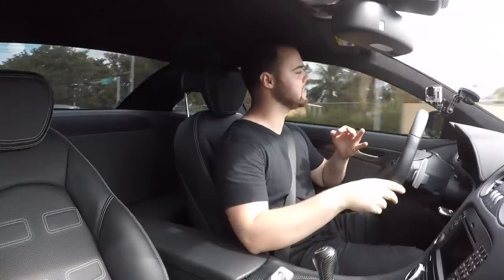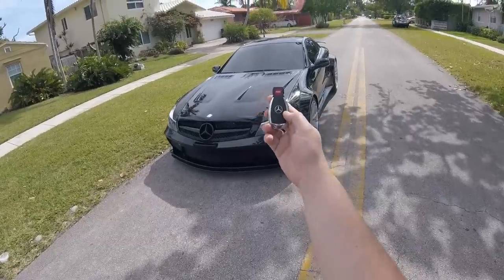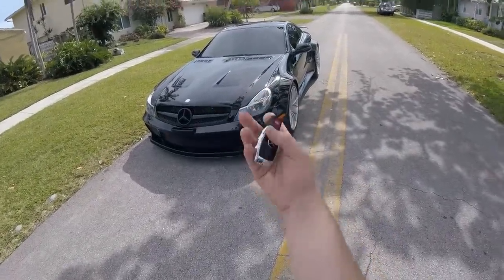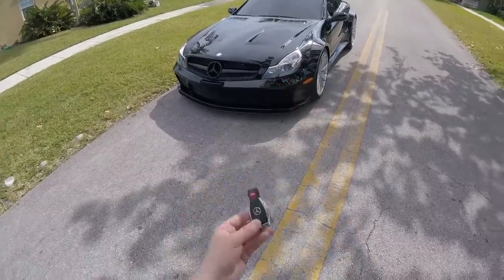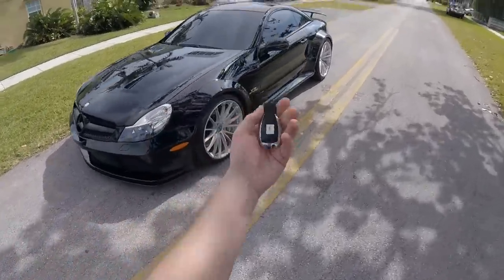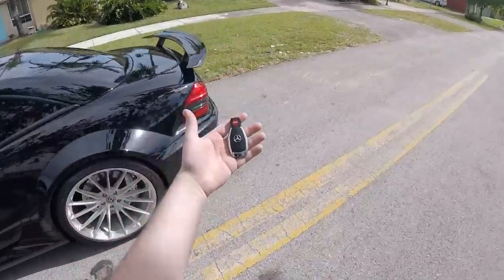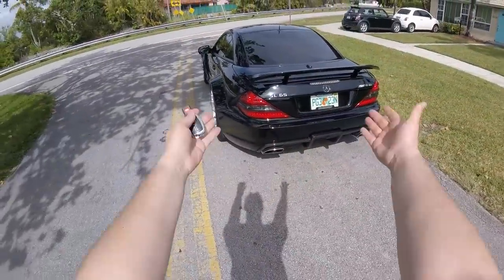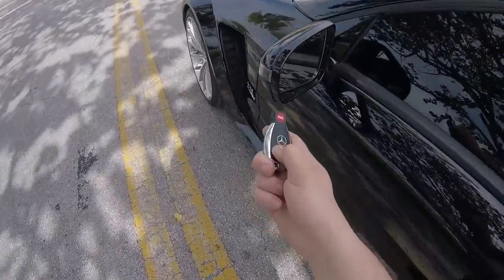From that perspective the SL 65 Black Series is amazing — it's an incredible GT car that looks like a DTM race car. You could legitimately take this on a thousand-mile road trip and be comfortable the entire way. Now I'm going to pull over, put on the point-of-view camera and show you what it's like to drive the SL 65 Black Series from a first-person perspective. The key looks no different from any typical Mercedes of this era — in fact, all the way up to 2016 the key looked exactly like this regardless of which version you got.